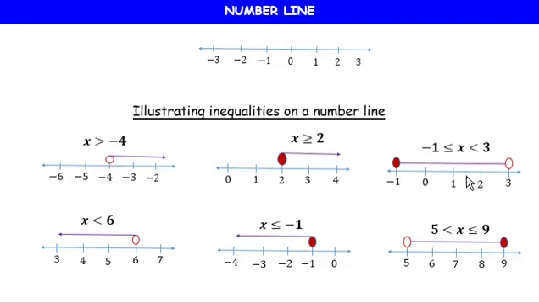So the simple thing you can do is that just draw the circles on the two numbers, right, with respect to the type of the inequality. So here, because it is greater than or equal to, we shaded the -1. Here, because it is only less than, we didn't shade it, right? And then you just connect these two circles with a horizontal line. That is all. You don't have to use any arrow, so you can just draw the horizontal line to connect these two circles, right?